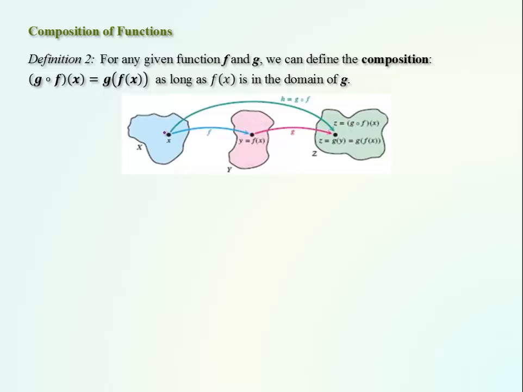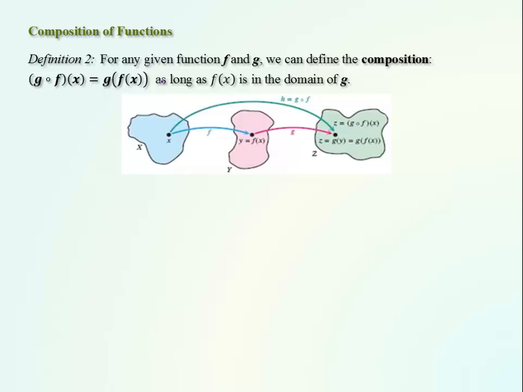We pick up a point from the blue station, we leave it in a pink station, and then the second taxi cab, which is called g, picks up pink points and brings them to the green points. So through using these two functions, the blue points can finally reach the green region. And this process can be replaced by a new function, which is called a composition of these two functions. The composition of functions is actually taking a blue point and leaving the answer in the green region directly.